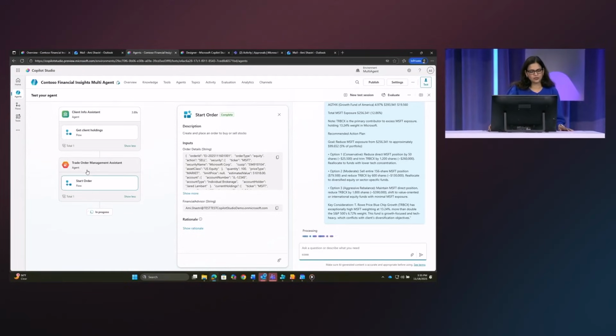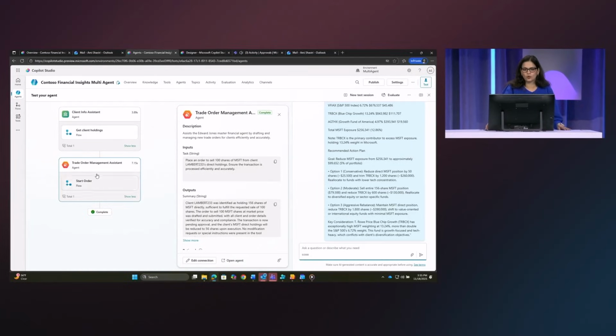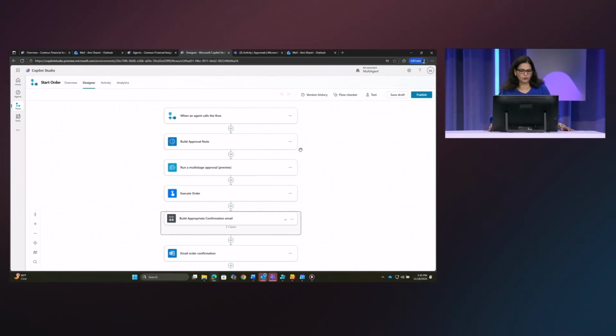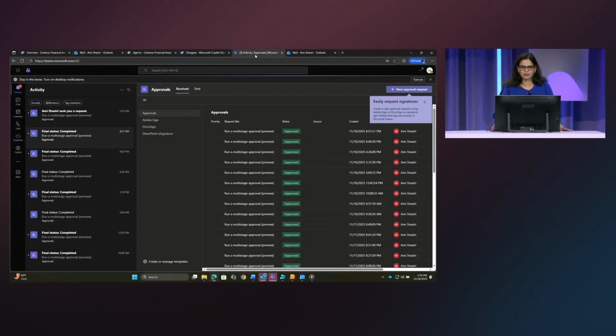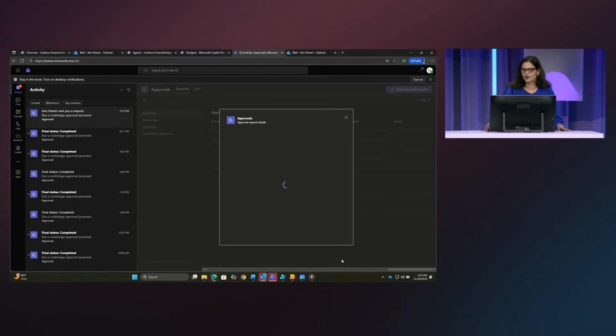The second sub-agent, which is critical here, is the agent which is actually placing a trade order to rebalance the portfolio based on the recommendations that we just saw. So this agent will create an order and then run through an approval workflow as defined here. Because this is a financial transaction and it requires a human in the loop, it'll build the approval note, and then it'll send it through our Teams connector to my Teams, and you heard the ping here, which is asking me for an approval.